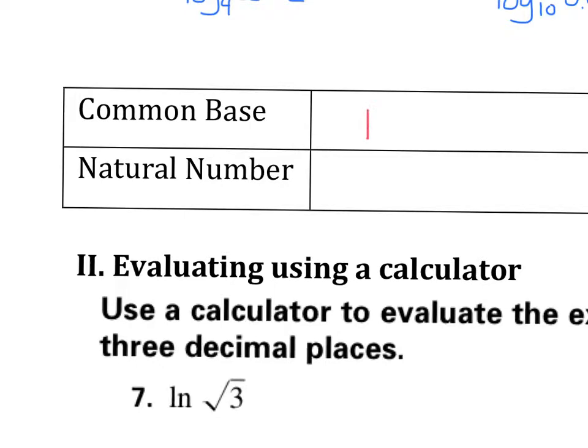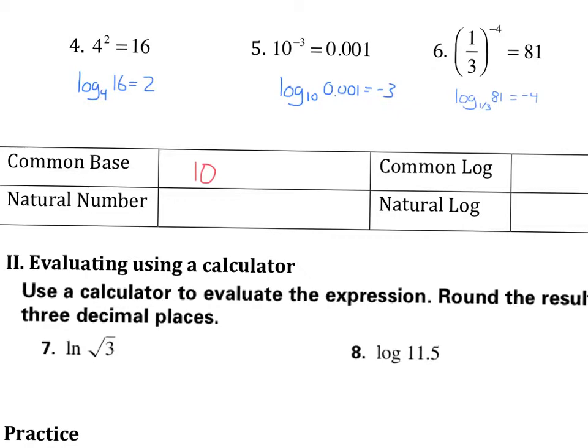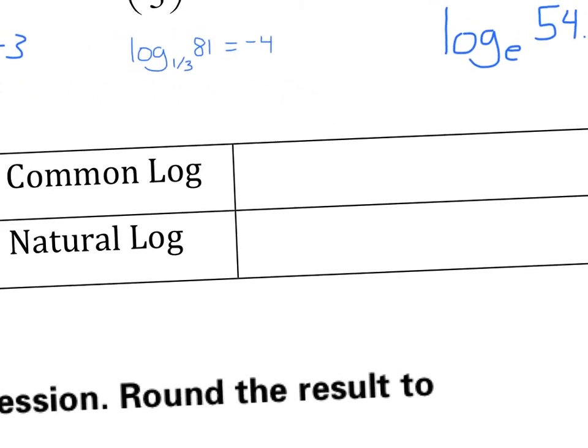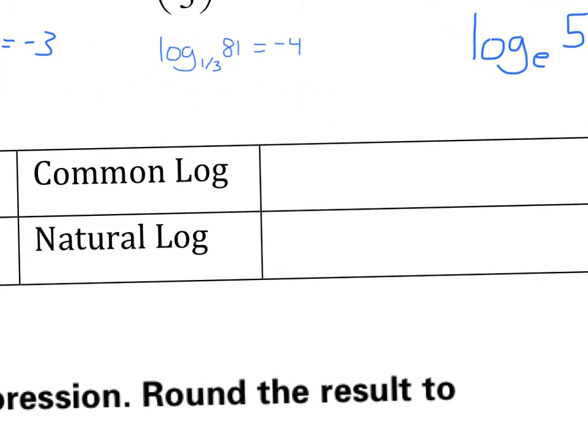Since we use 10 so much, we have 10 fingers, 10 is called the common base, because we often say 10 to the 1, 10 to the 2, 10 to the 3, in a bunch of different contexts. Therefore, common log is this. It's log with the base 10, but it's so common that we don't even write it. We just say log. So like I said earlier, we're going to see it a lot and not see it at all because we don't write it.